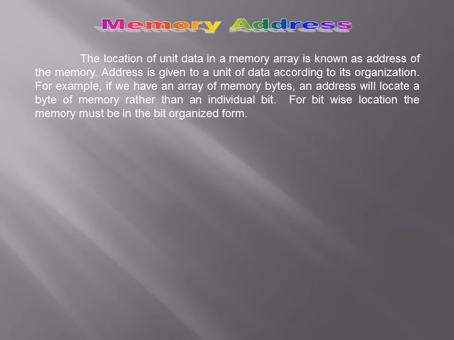So what is a memory address? We sometimes call it a pointer. The location of a unit of data in a memory array is known as the address of the memory. Address is given to a unit of data according to its organization. Organization, I told you, can be in different ways.